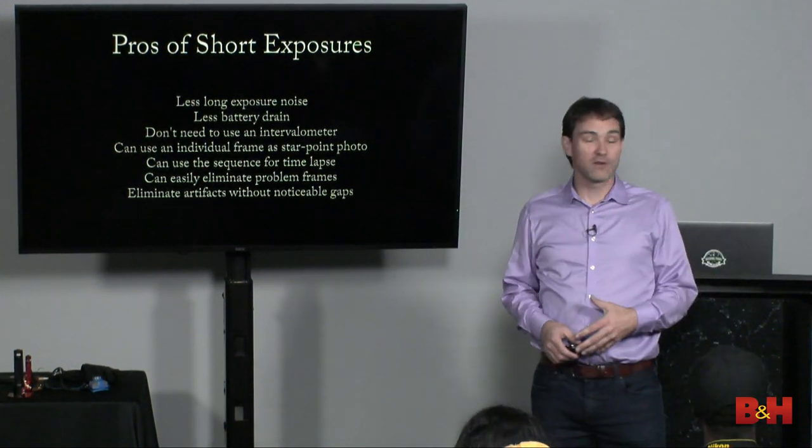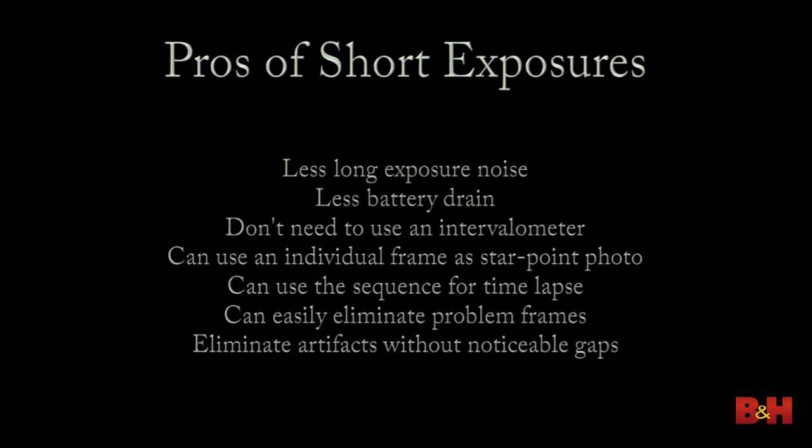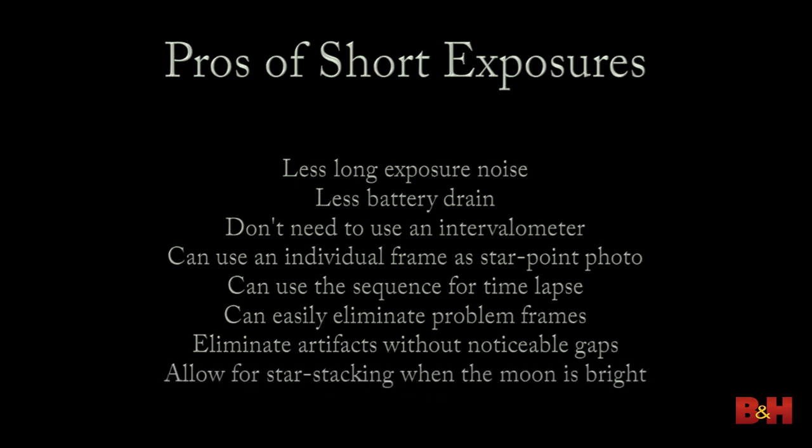You can also eliminate artifacts without any noticeable gaps in the star trail. By an artifact, I mean like a plane flying through the scene. And you can allow for star stacking when the moon is bright. So again, back to before, it's hard to do a 10, 20 minute exposure with moonlight. 20 second exposure, no problem.